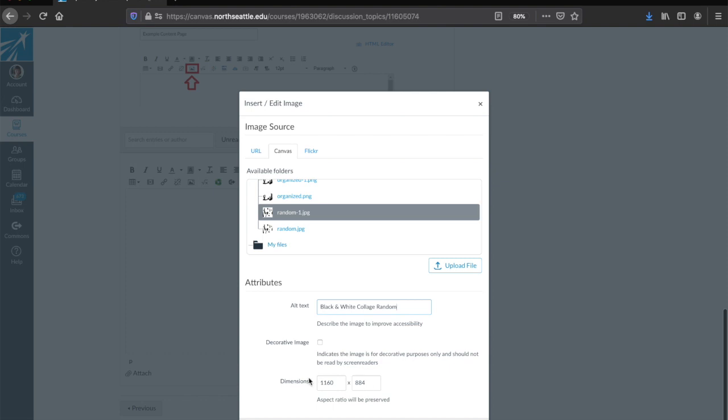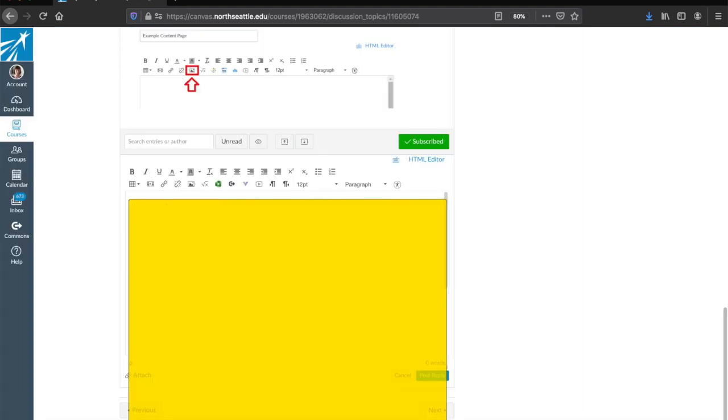And if you look at your dimensions and you notice the second number is above 1080, please change it so that it is 1080. And if it's smaller than that, like if it's smaller than 500, that's going to be a pretty tiny image. You might want to retake that image or resave that file size just a little larger, so that we're able to actually see some of the detail in your work. You should also know that if you change one of the numbers, the second number follows for proper ratio.